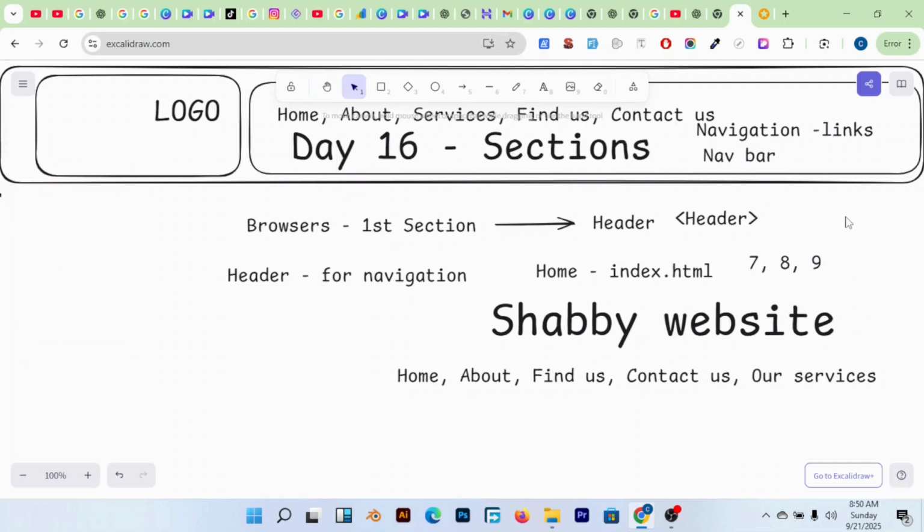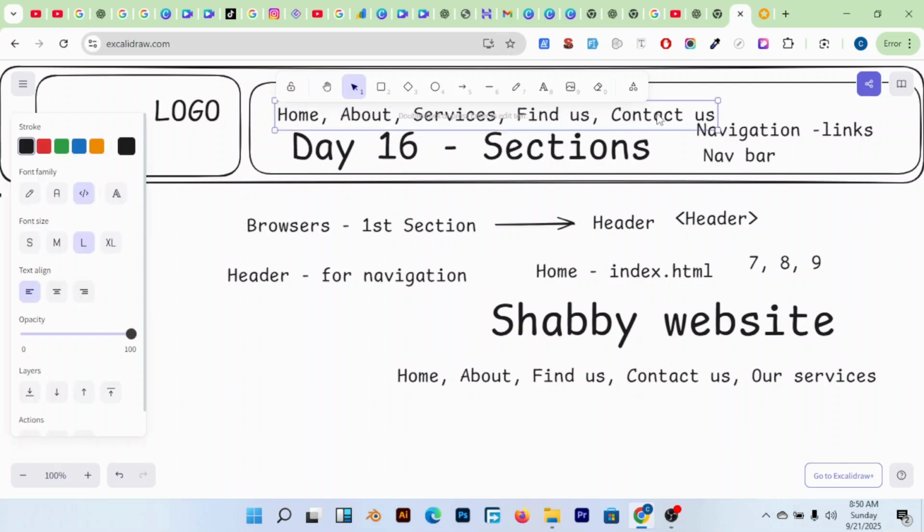I'm telling you this because I have experience. When I was learning, I used to do this. But for you, don't do this because I realized it was wrong. I could put 7 to 8 links up to this side, but I realized that was not professional and it looked very bad. So a maximum of around 5 to 6, at least 5. I would emphasize 5. Five links means there are 5 pages. Each link takes us to another page.